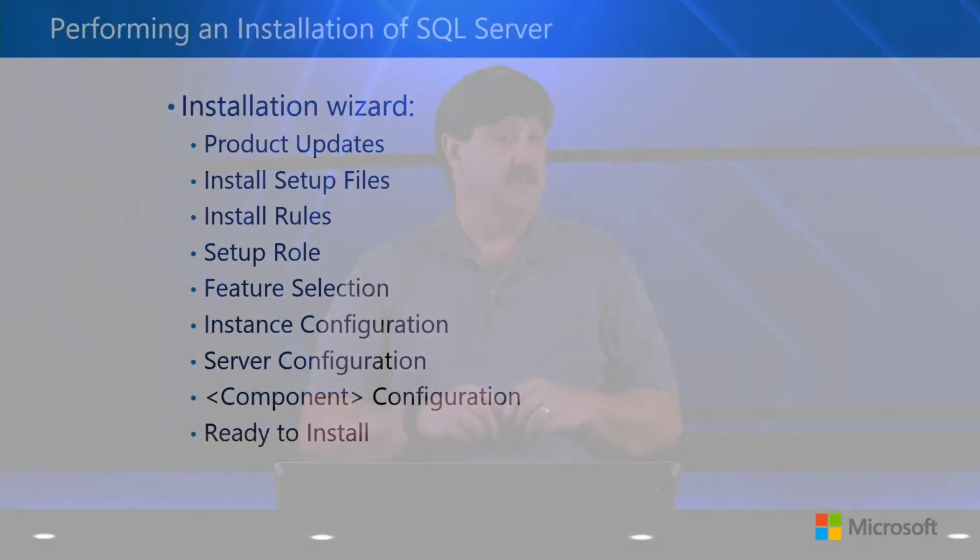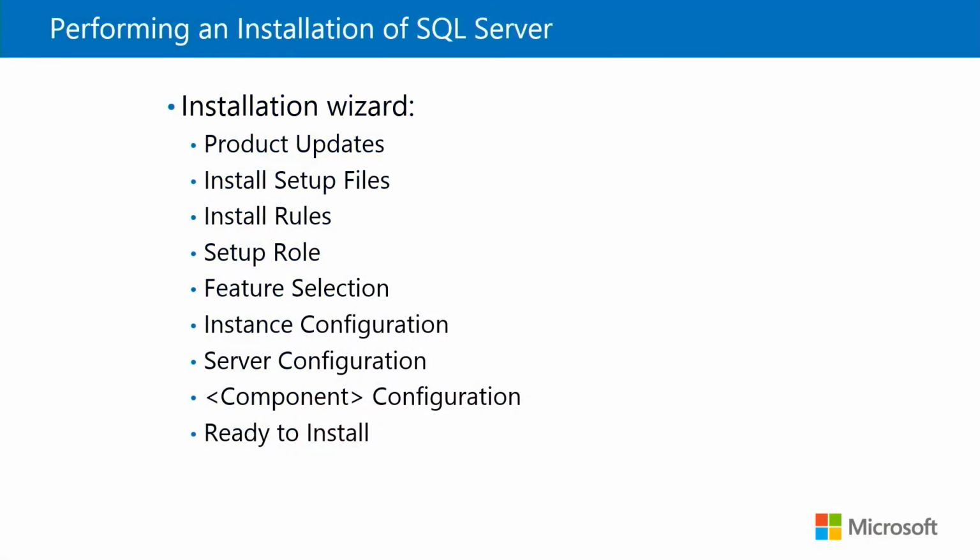So if you choose to use the installation wizard, you're going to see a bunch of different screens, and the number of screens you get depends on the number of features you choose. What they don't show you in this slide is that the first thing you're going to see is a product key screen. If you're doing an eval copy, you can say install the evaluation, don't put in a product key. If you do the evaluation, it has a limited time window. If you're using a developer edition, the product key will automatically be filled in for you.